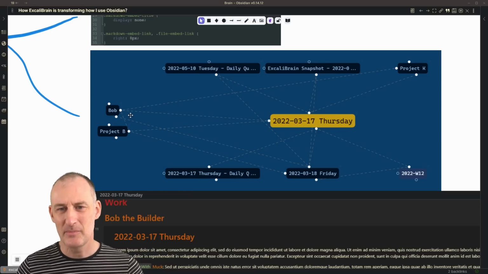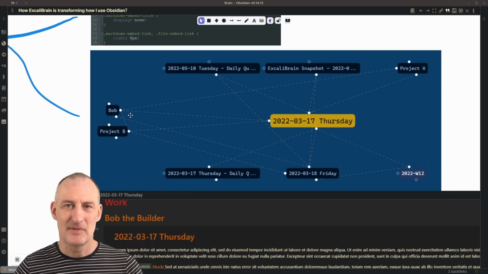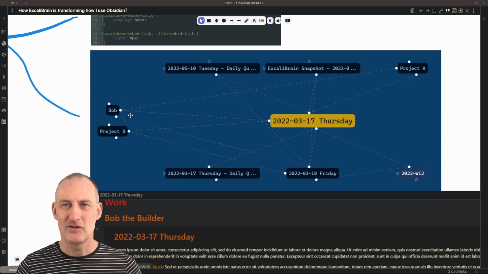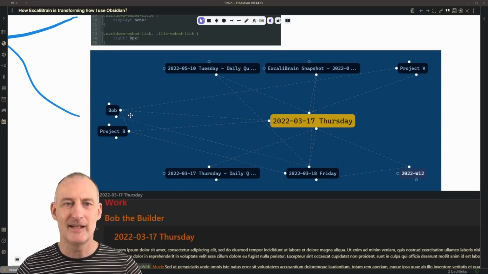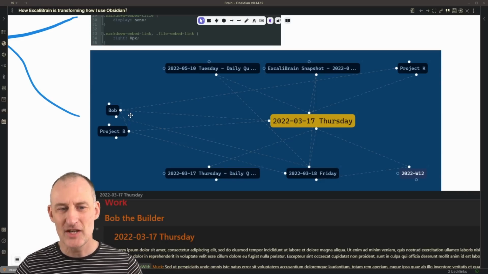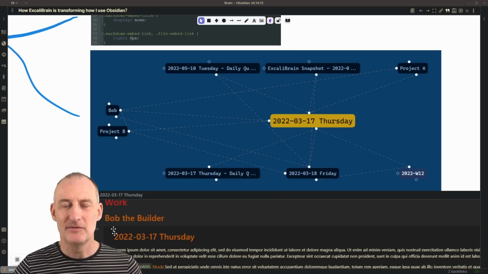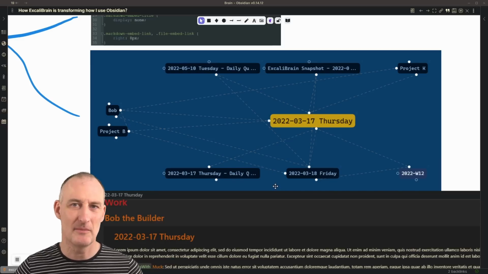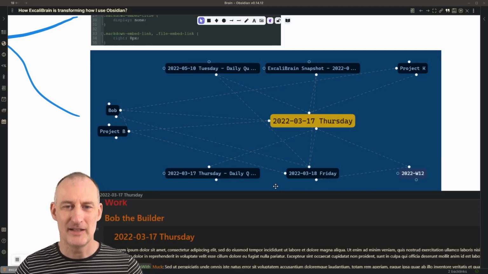And I personally prefer that in case of my daily notes, all of the notes that I'm taking are considered to be lateral connections, not a child of that day. If I want to change this, I could add a data view field here and specify the relationship. I can even add a data view field in front of a transclusion, so that would also work. And then I can move Bob if I want to be a child or a parent or whatever relationship I like.